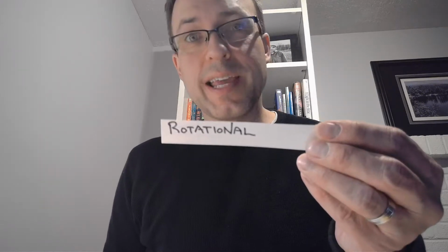All right, so you're back. We're going to do a third type of tessellation today. And this is the most complicated one. This is called a rotational tessellation. Why? Because it rotates. Haven't they all been rotating? Yeah, but wait till you see how this one works.